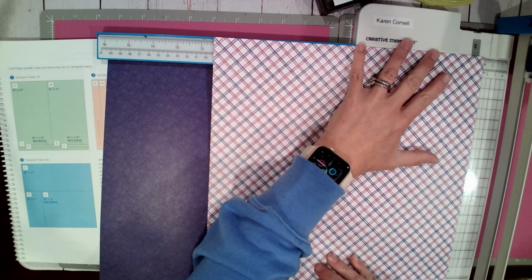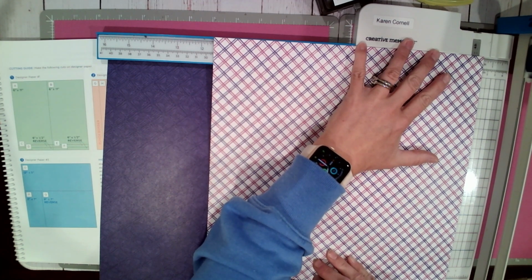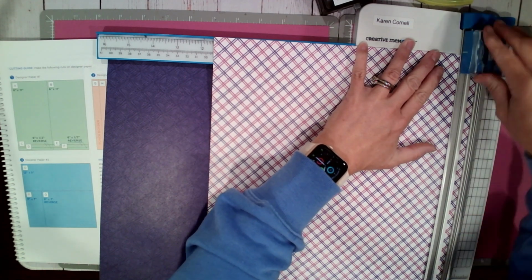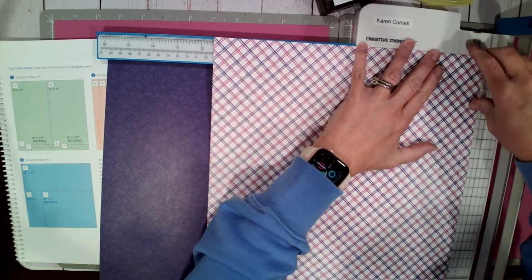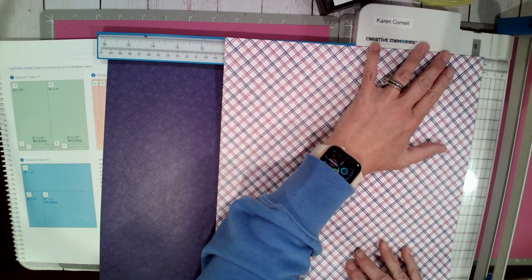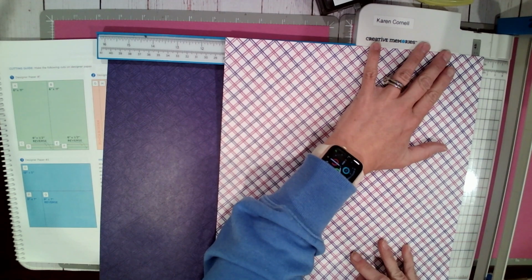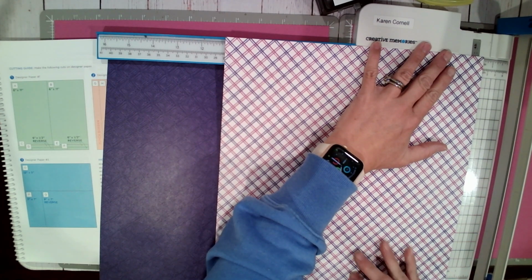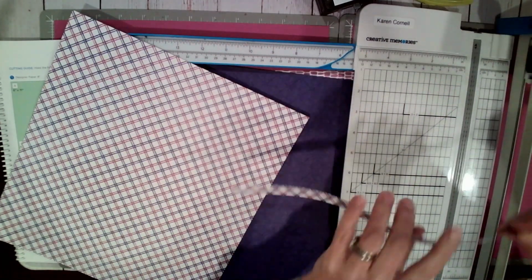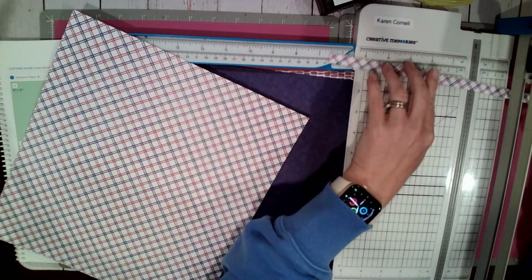Because I just think it's going to be easier to grip the paper when you have a larger piece than to try and cut the 1/2 inch. So there's one. And then here we're going to cut another one. And then we will cut that in half at 6 inches.